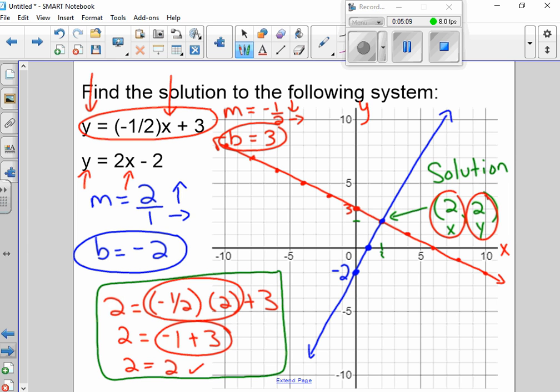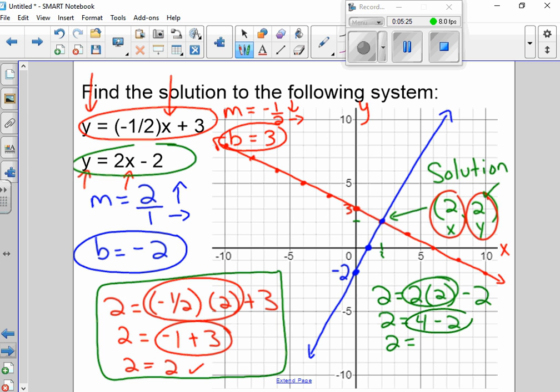All right, my next one, which I'll do the bottom example, right where the y is, I'll put a 2 because that's what y is. And then x is also 2. This problem has a lot of 2's in it, my apologies. Multiply 2 times 2 is 4, and 4 minus 2 is 2. So that worked out as well. So that's a way to check yourself if you'd like to know.